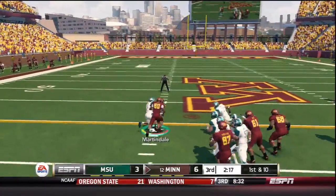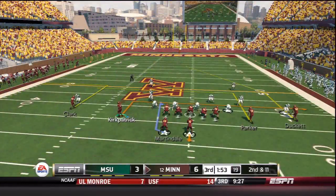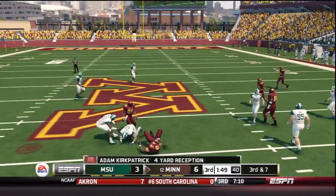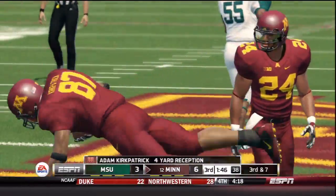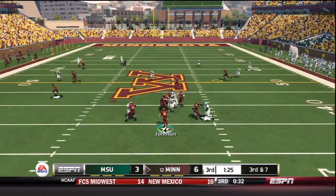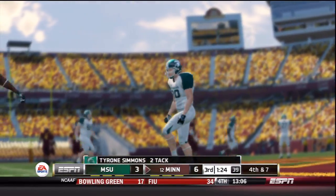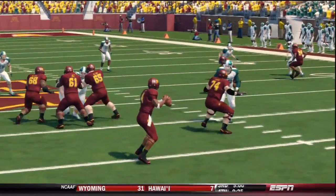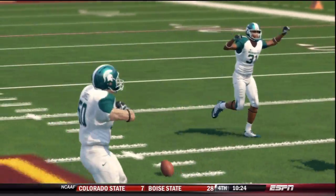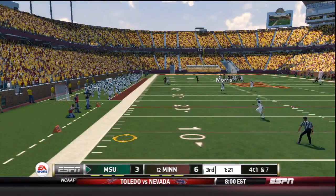Minnesota sweep handoff to Martindale as he almost breaks this free for a monster gain. It's only 10. Now Kirkpatrick in the slot on 2nd down as Johnson fires it quick to his tight end, a short gain, setting up 3rd and 7. Kirkpatrick back to the slot again, 3 wide, Johnson firing behind Doug Duckett, and his inaccuracy will cost Minnesota a 1st down. Duckett was open and Johnson just missed him, not much else to say, luckily not picked off. Yet another punt as Minnesota plays the field position game and Morris boots it away.